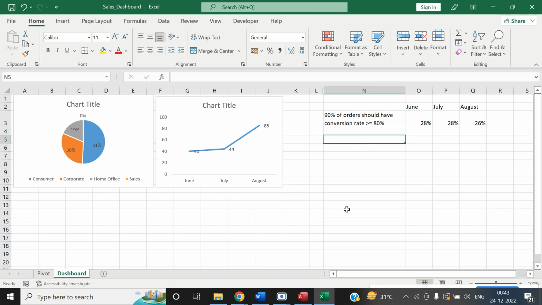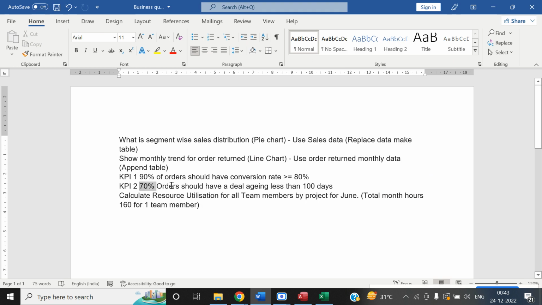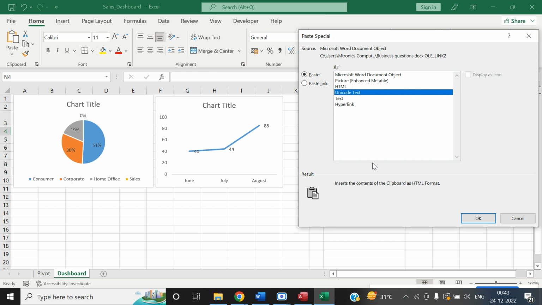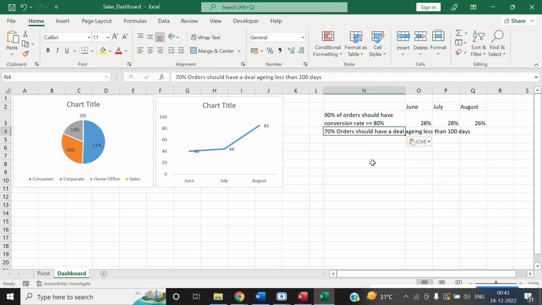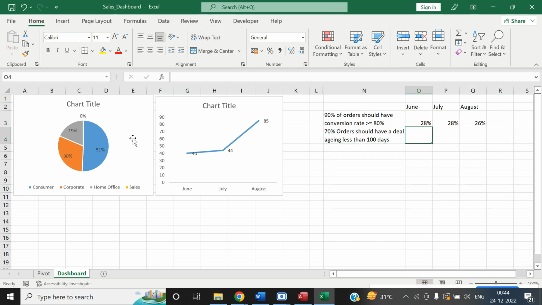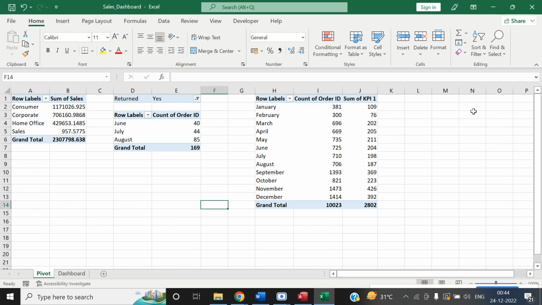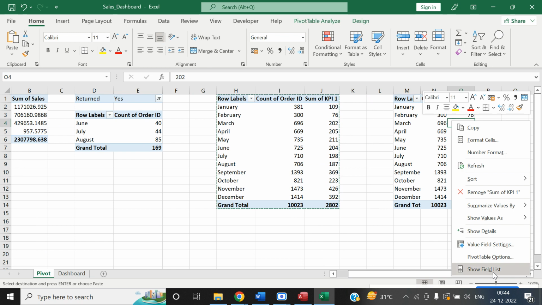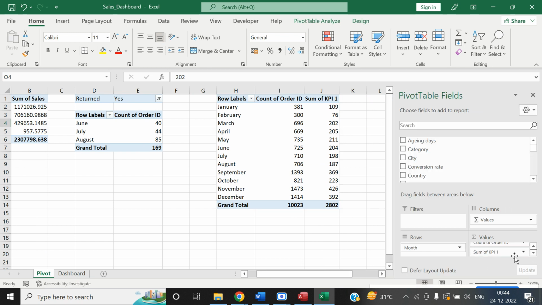Now we'll move on to our next KPI, that is 70% of order deal aging. I'll copy the format upper ka. I'll not create the connection. We can use the same connection from this pivot. I'll just copy this pivot, and all I need to change is the second one.